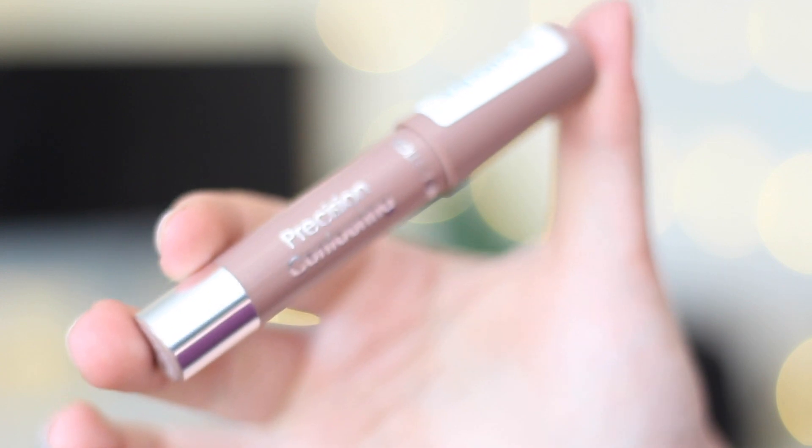The last product I picked up at Boots is the Collection Contour Sticks. I absolutely love these and they're so affordable — this one is £3.99 and it's in the shade Light. The other one I have is dark and I feel like it's a little bit too dark and probably ruining the contour effect. So if I use a light one I can build it up to a darker contoured look that looks more natural. You literally apply it like a crayon to your face in all the areas which need contouring — just a quick way of contouring your skin, perfect for your makeup bag.